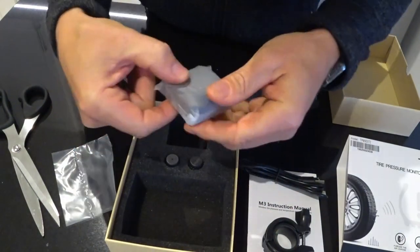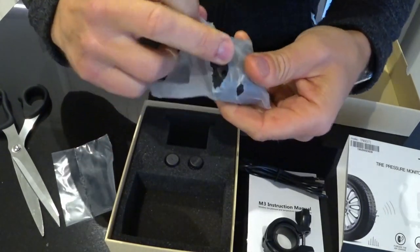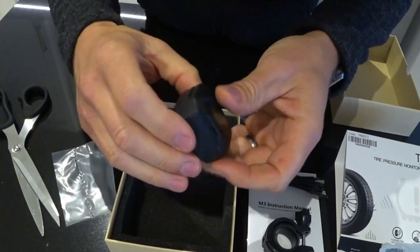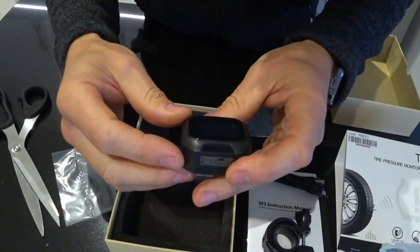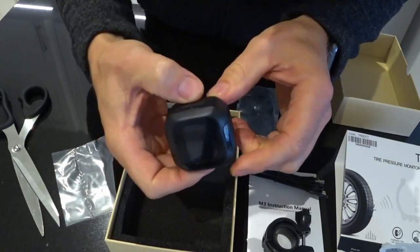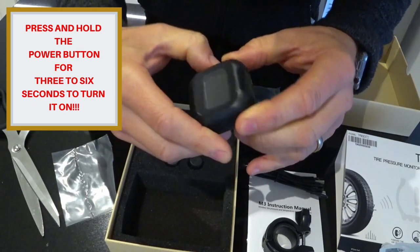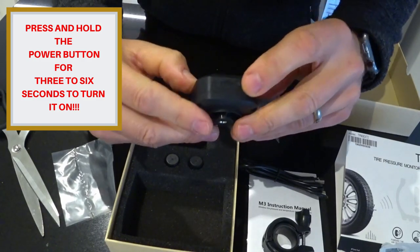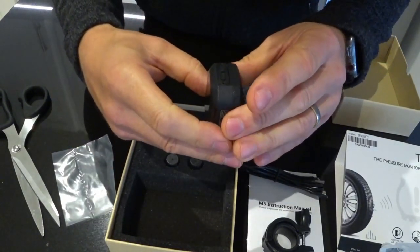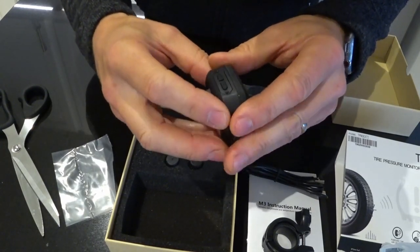Here is the main article itself - this is what I've been interested in. I wanted to know what it looked like size-wise. This is going to be mounted on my handlebars but the good thing is you can just whip it off, take it with you, stick it in your pocket and recharge it. It will keep an eye on your tyre pressures and inform me exactly how I'm going. I'm not sure if it's charged - let's see if there's any buttons to fire it up. Maybe it's not charged yet - I'll need to charge it up.